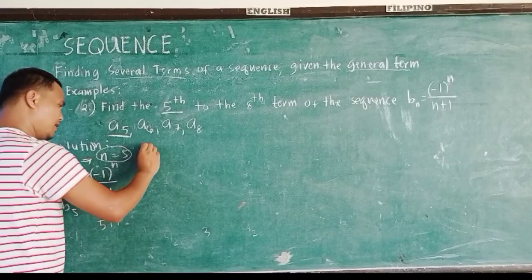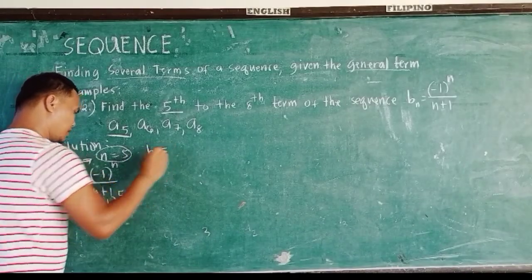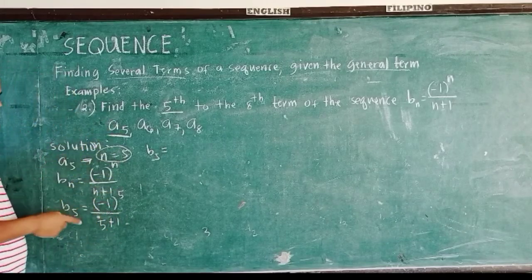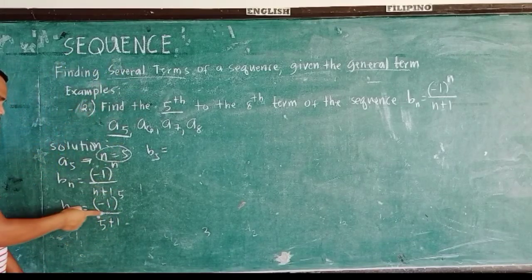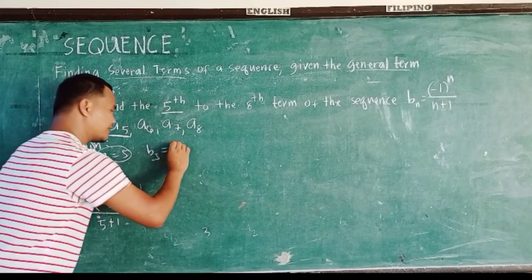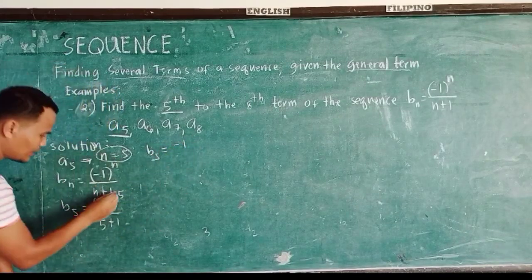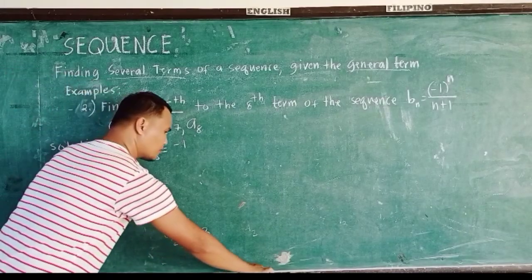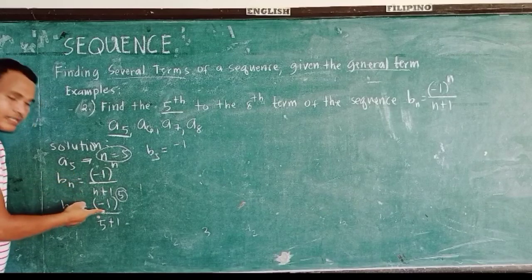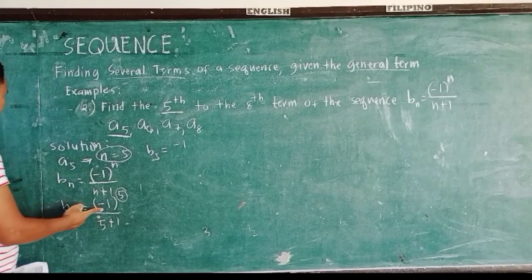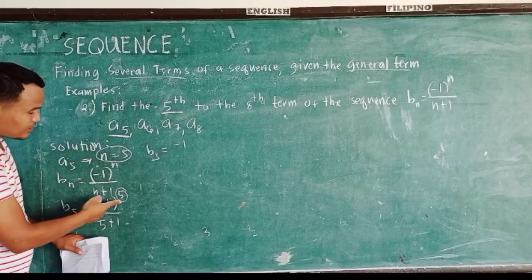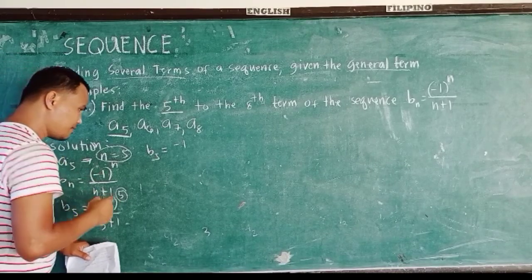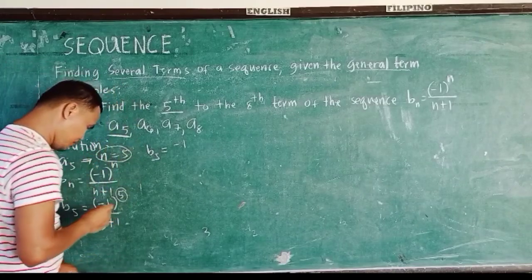Okay? Let us continue here. B sub 5 equals negative 1 raised to the power of 5, or quantity negative 1 raised to the power of 5. The result is negative 1. Why is it negative 1? Ang rule sa exponent, nagpasabot na siya kung kapila di-multiply ang iyang base. So here the base is negative 1 raised by 5. It implies that negative 1 is multiplied by 5.